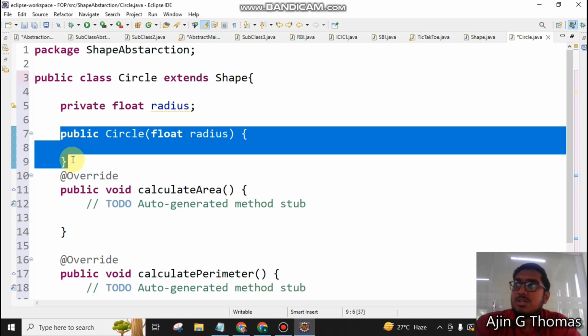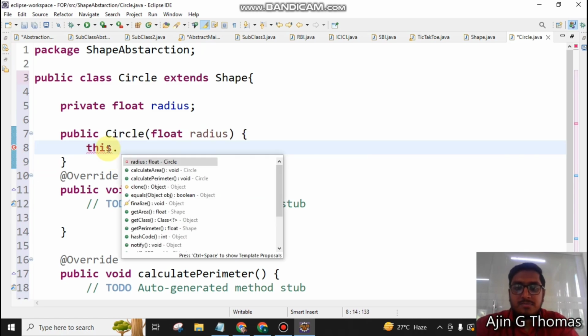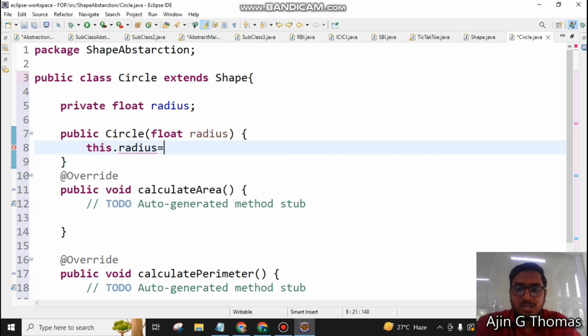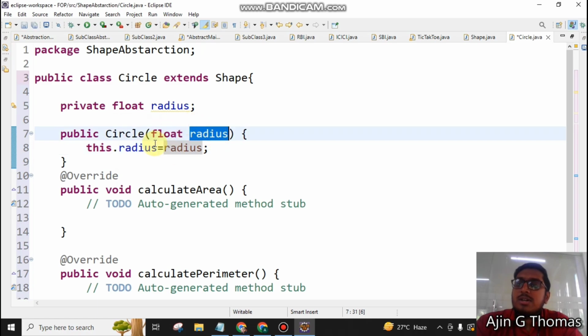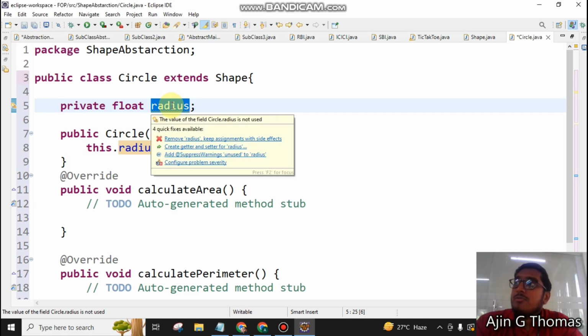What is the use of constructor? Initialization is also there because we can see the parameter. So how can I initialize? this.radius equal to radius. Correct. Whatever radius is passed from the main method will come here and initialize in this radius variable. Radius variable of the object, not the class. That concept we already discussed, right?